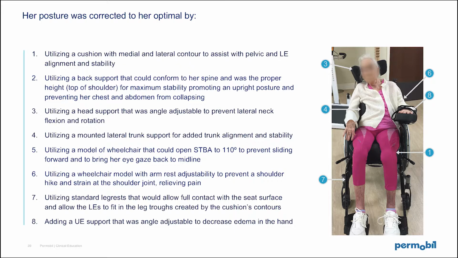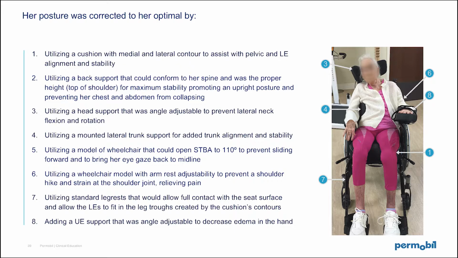The other thing that was really great about this model of wheelchair is that it had armrest height adjustability. So it didn't just jack her arm up and she had to really abduct and kind of have a shoulder height to get her arm on the armrest. It allowed her to be at a comfortable spot even after the addition of the arm trough that you guys are seeing. So it relieved the pain that she was experiencing, and it didn't push her over into a lateral lean to the other side because it was at the correct height.